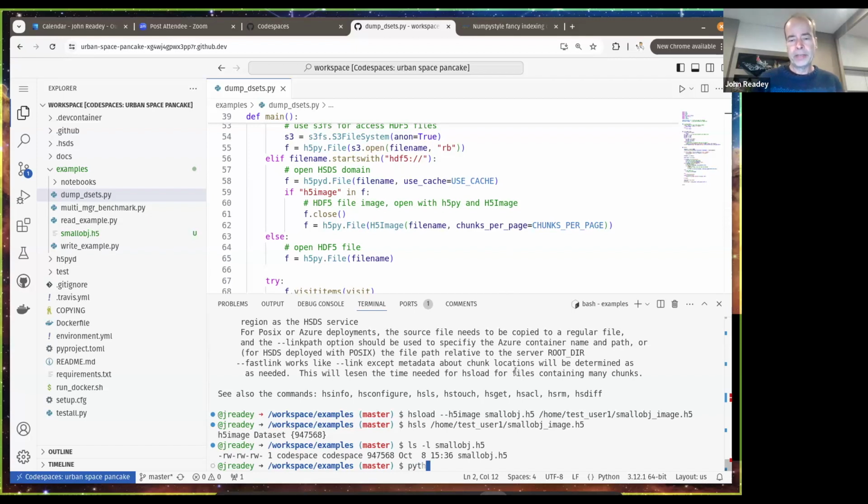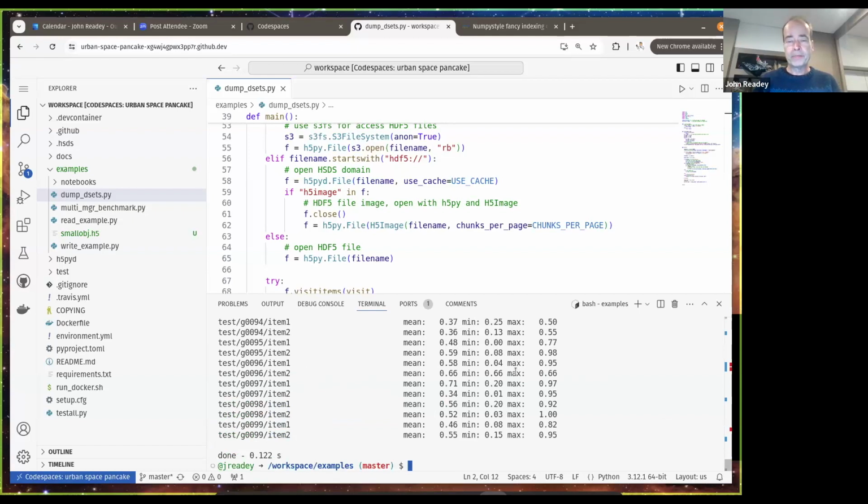Back to our test script. Run stats.py on HDF5://tests user1 small object image.h5.